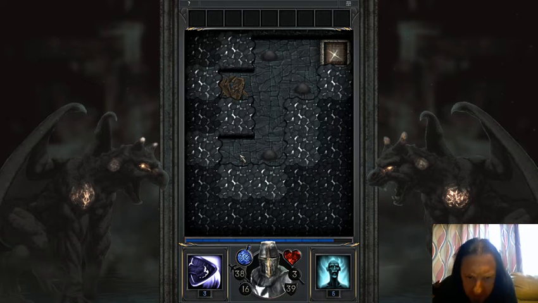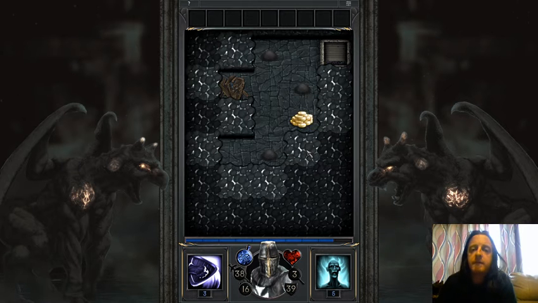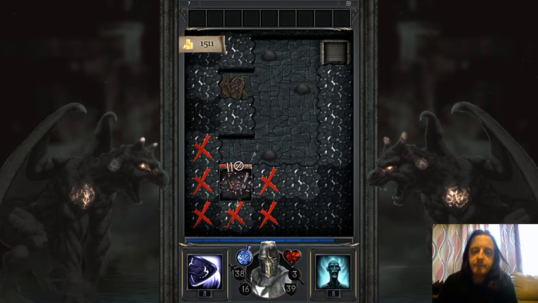Right now I got 64 life, 30 mana. I'm not really worried about my mana. I really haven't even used my skills much. I'm probably only going to use my skills on the bosses. Fighting the spider right now.